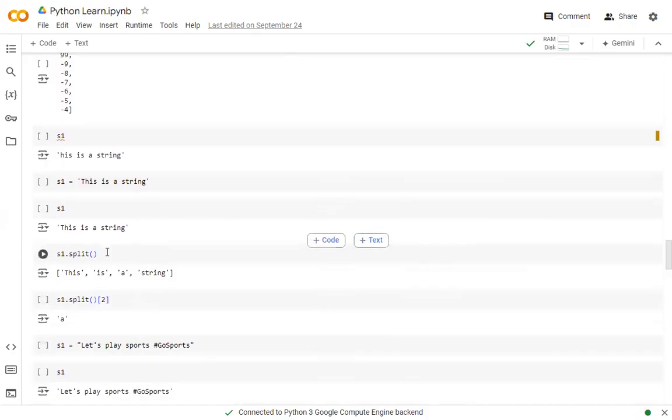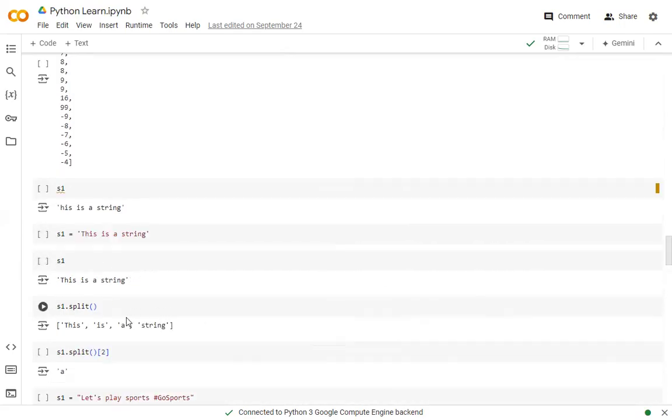Then we learned about string slicing. You can do string slicing using the split method. If you use split, then the string will be sliced on the basis of the space character. Wherever it finds a space character, it will convert that string to a list.